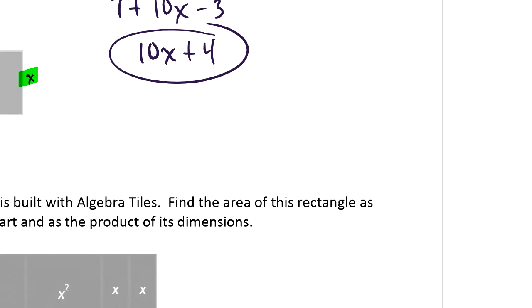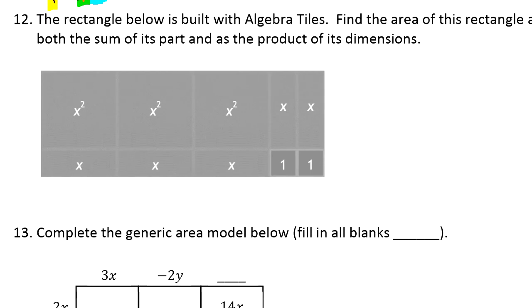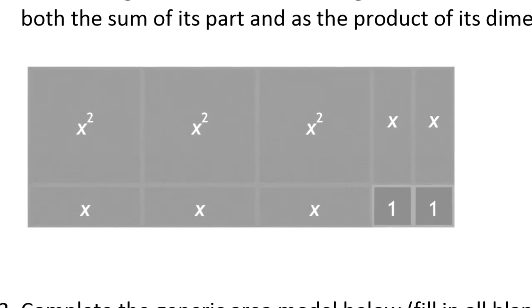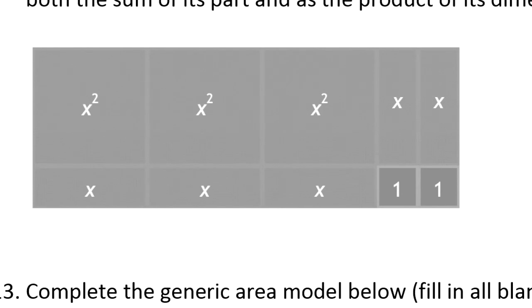So let's come back to our problem now. Again, this is built with algebra tiles, and we know something about the dimensions of algebra tiles. So let's go ahead and fill in what we do know about the dimensions. This particular square has dimensions x by x. So when I multiply x times x, I do get the area of x squared. That's the area of this piece. But across the top, this is x long, this is x long, this is x long, and each of these tiles is 1 unit long, a 1 and a 1. Now going down the other side, this dimension is x units long, and this dimension is 1 unit long.